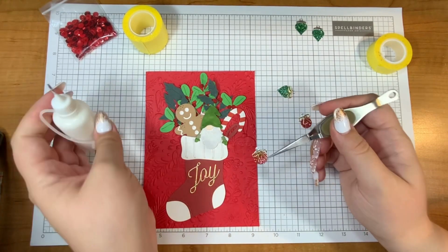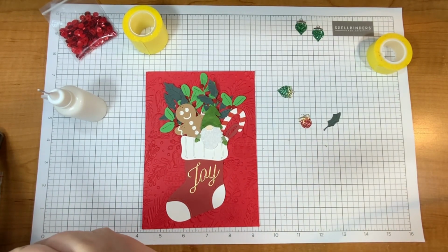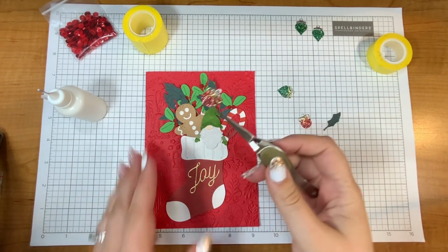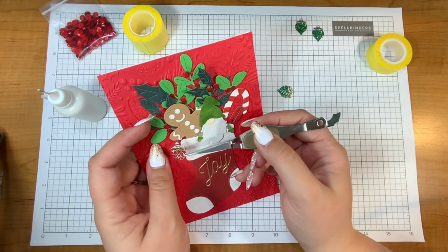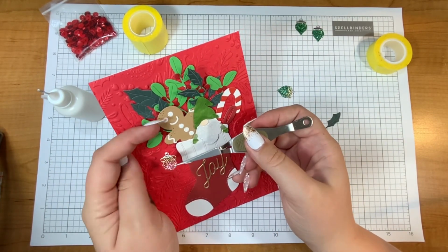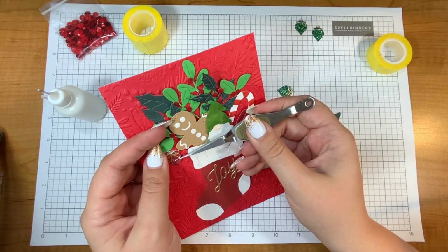Now to put on glue, you can see I just put a teeny tiny bit of glue on the top there, nothing too much, and I'm going to just sneak it underneath a leaf here and pretend like it's been hanging there for a long time and it's just the right spot.